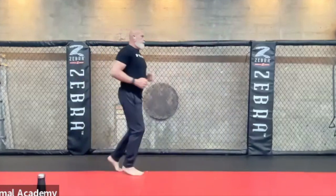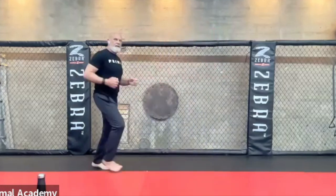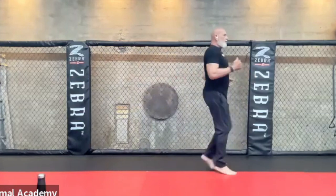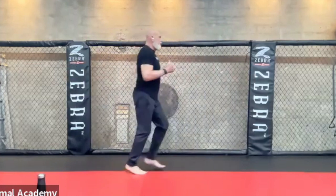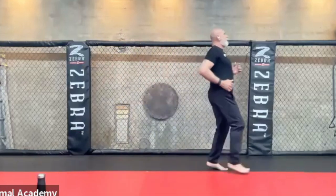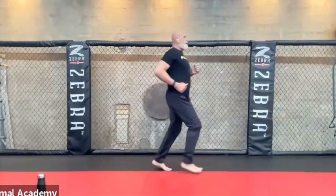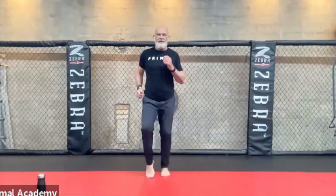Remembering as well, gang, if this stuff becomes really easy, put on some ankle weights, put on some wrist weights, or even hold on to a couple cans of water or soup or something like that if you wanted to just get a little bit more challenge into these movements. Good stuff. Front to back, a few more seconds. Now we'll come back to that middle position and right back to that strong marching position.